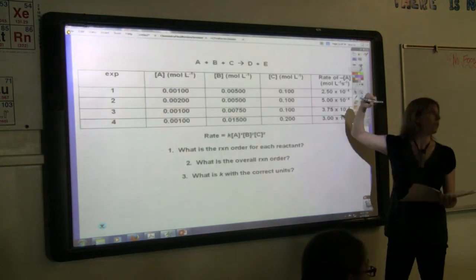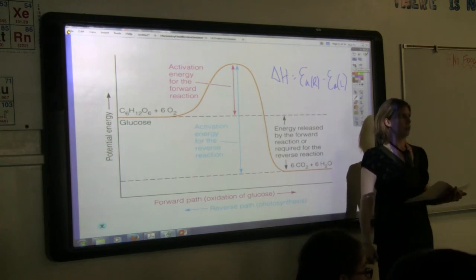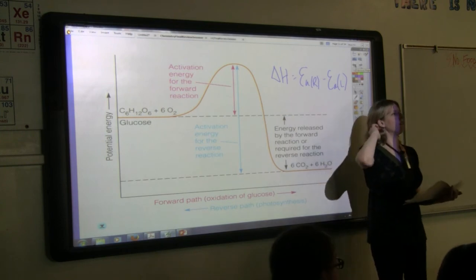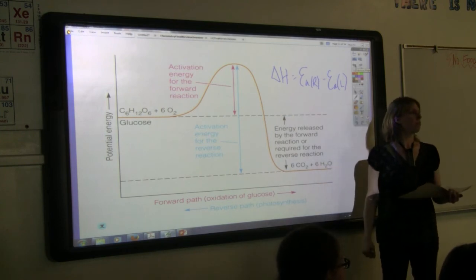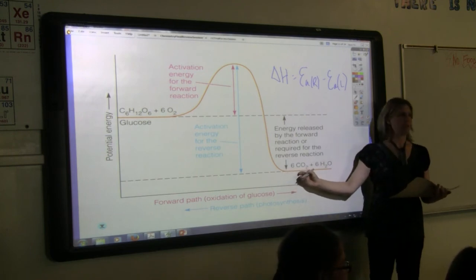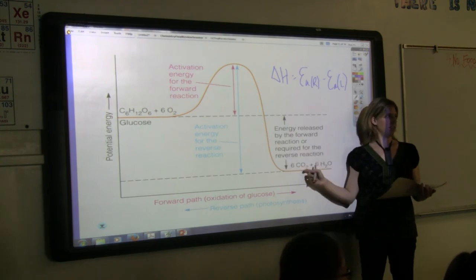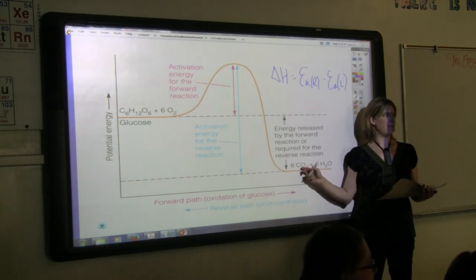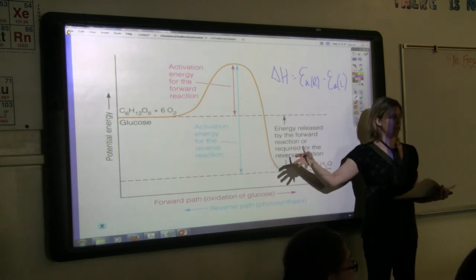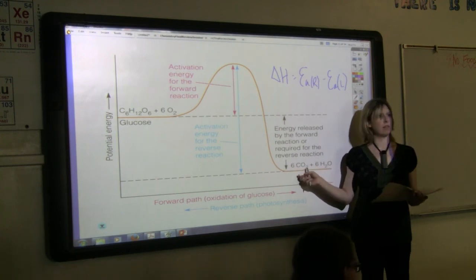Delta H is negative. If delta H is negative, then it would be exothermic. Yeah, that's because it's absorbing energy, right? No, it's giving off energy. Oh, that's confusing. Well, the energy of the products is less. So you started with more and ended with less. Right, so that means it had to give off energy in the process, because it didn't finish with as much as what it started with.